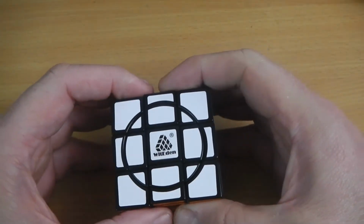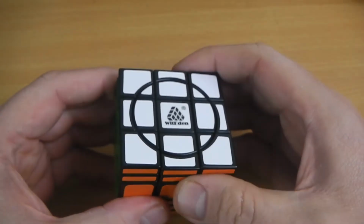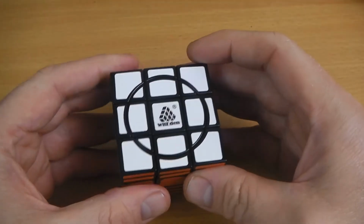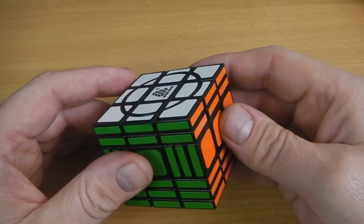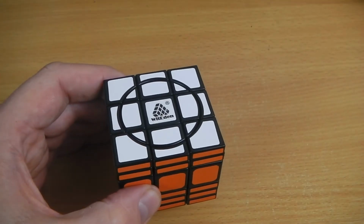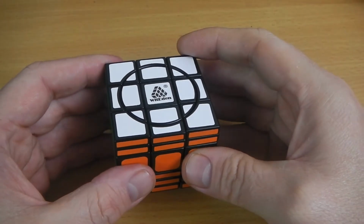It's obviously been quite a while since I've solved one of the other ones, and I just completely forgot. But having said that, that made it more fun, having to figure it out all over again rather than just remembering it from last time. So it's not a bad thing really.